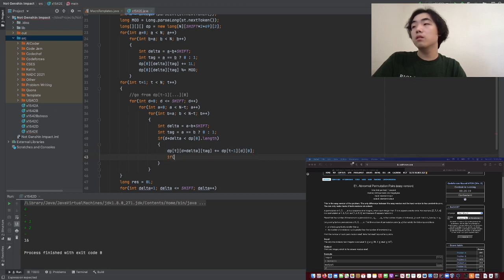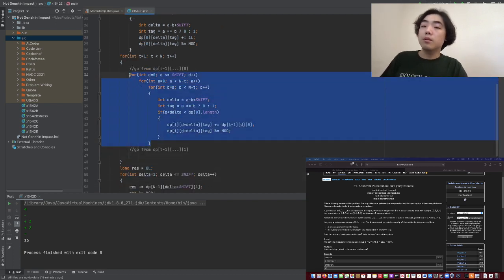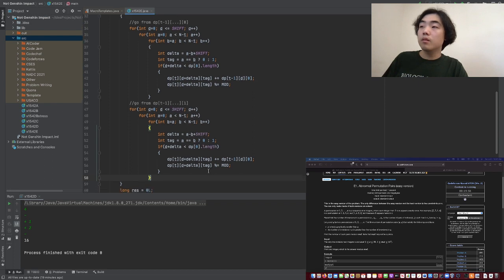Yeah. Again, this mod, we just mod that. So this is we go from dp at t minus 1 at 1. And it's like the same thing, except tag is just always equal to 1.